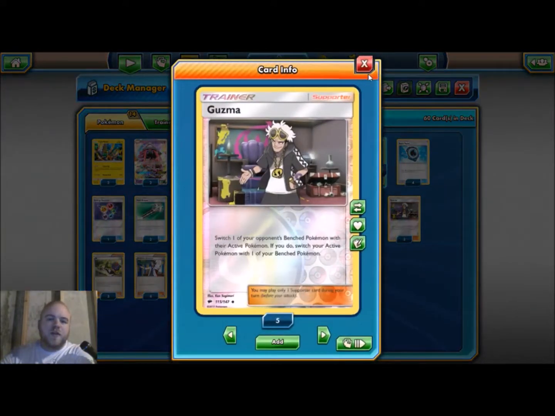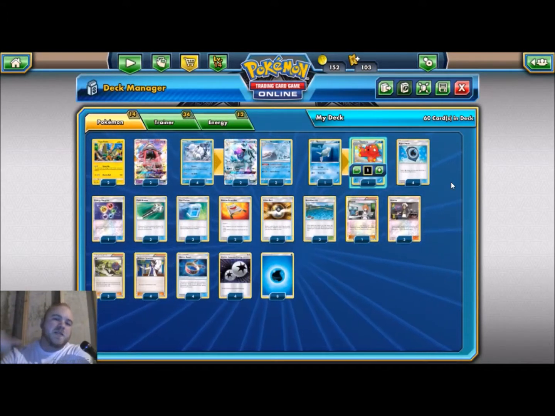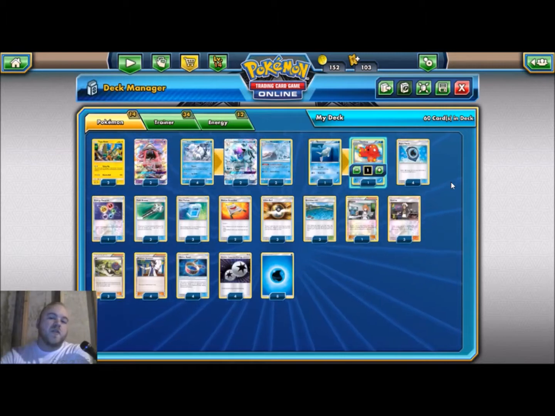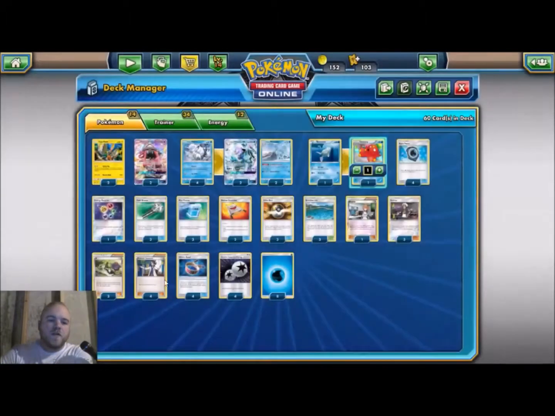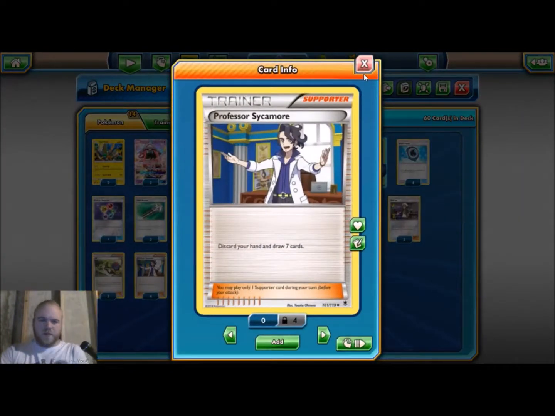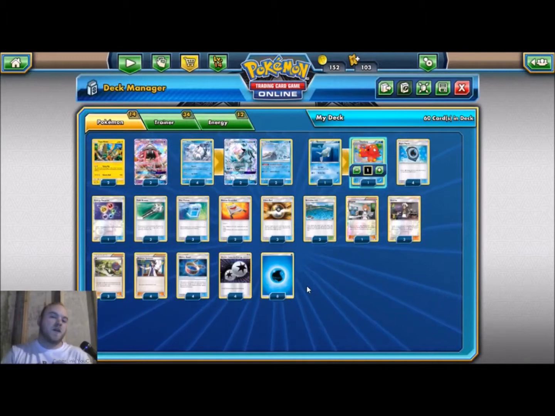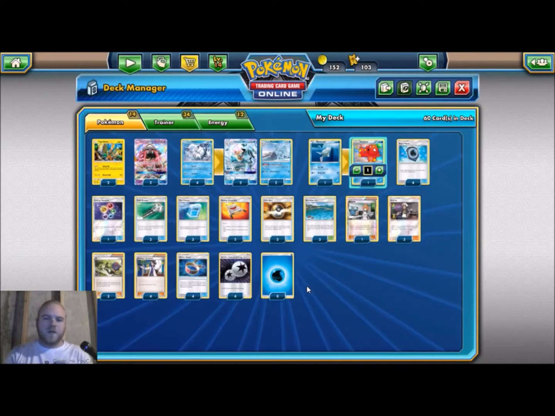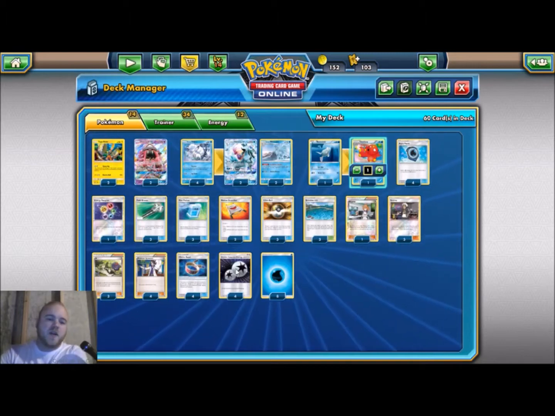Next, we do play 3 Guzma. This is, of course, to bring something into the active and stall for a little bit and keep sniping the bench with either Coco or Ninetales GX. And for our draw supporters, we play 3 N, 4 Sycamore. Play a little bit higher Sycamore count because we're okay with discarding things in this deck, mainly our energy. We're totally fine with getting rid of it because we can just get it right back with Aqua Patch faster than if we were to hold on to it in our hand.